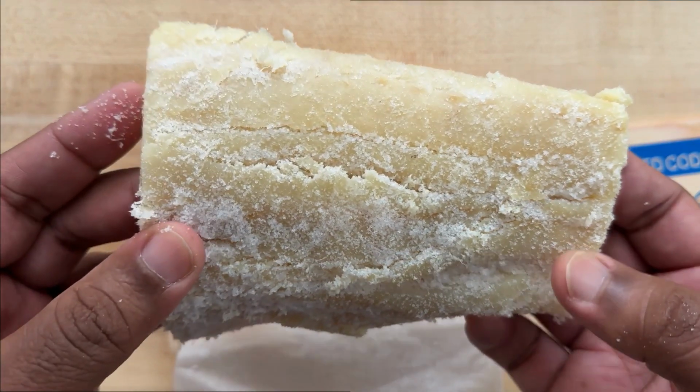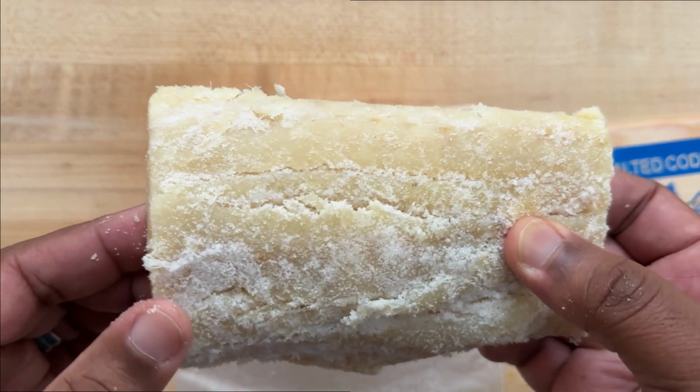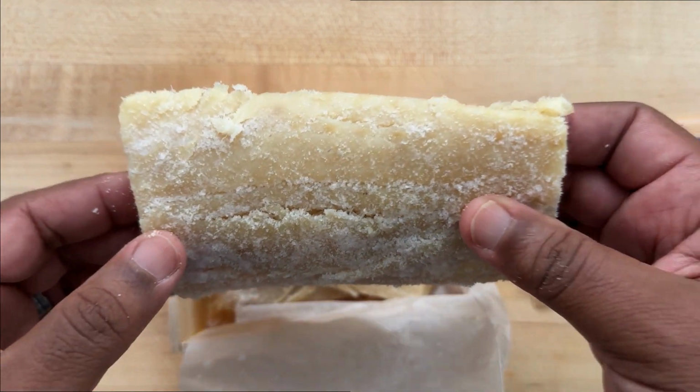There is a lot of salt. And what I'm going to do is just rinse the residual salt underwater and then put it in a pot with water and continue the process from there.